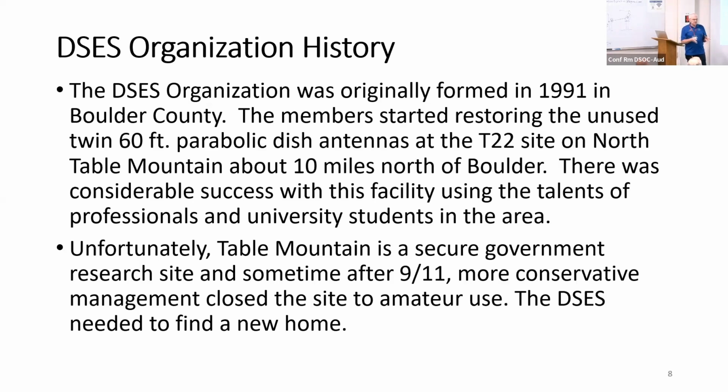Those were unused telescopes that had been furloughed about the same time as the one in Haswell. And so they were able to get some of that working. They had one telescope completely working. They had it tracking. They were doing experiments. And unfortunately, Table Mountain is a secure government facility. After 9/11, some of the more conservative government management said, well, we really shouldn't have civilians on the site. So they kind of threw them out. They needed to go somewhere else.